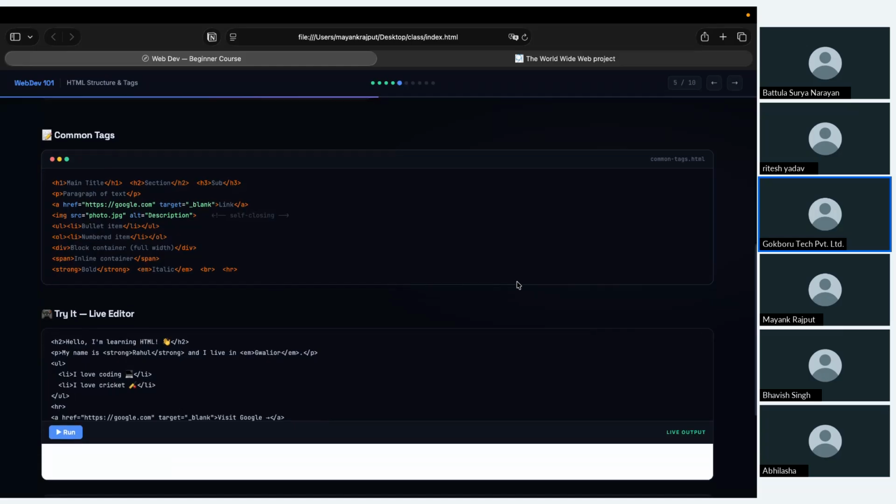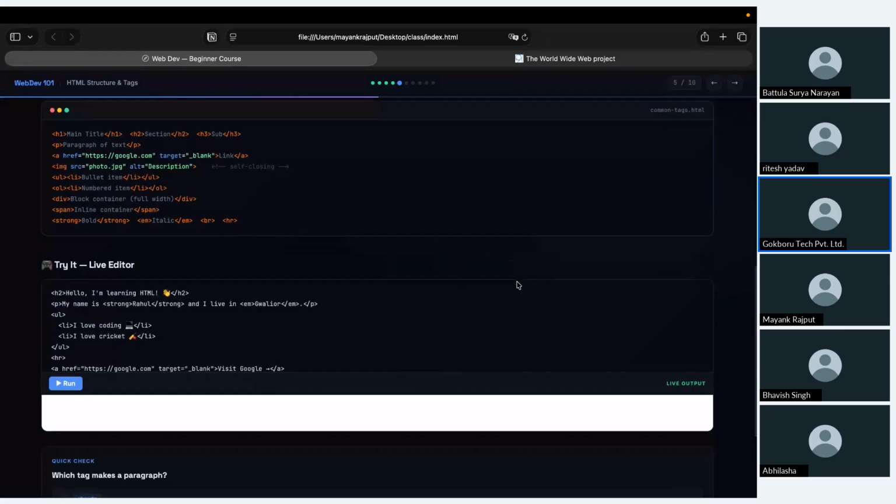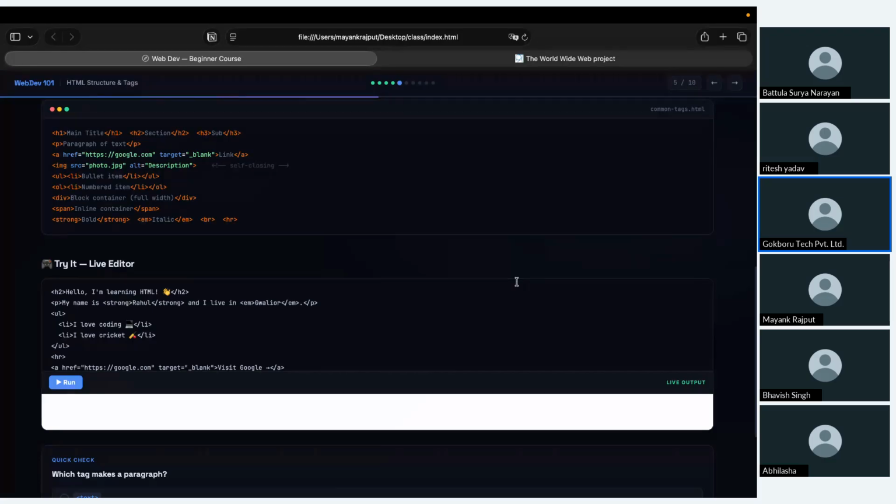Now, what makes an H1 tag different from a P tag? A few differences are that it has more weight, the text will be bolder, and there is a size difference. All these things are there. A P tag is a paragraph tag. Just as you write paragraphs in a blog, you write them over the P tag, right?